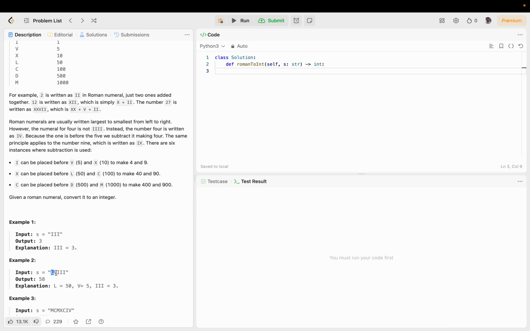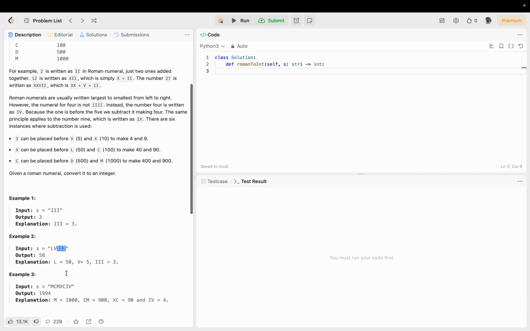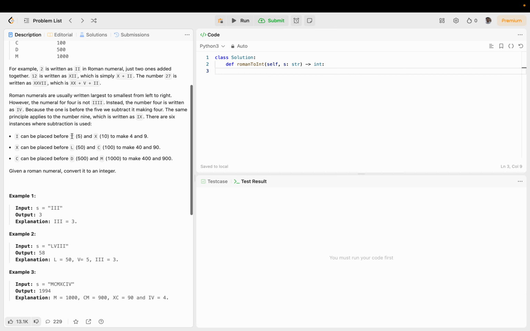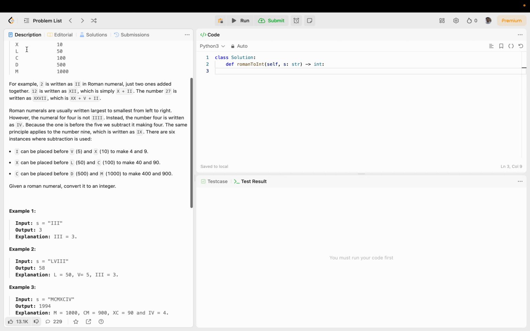If there's a character that is not the same as the previous character, then grab the first three. So V can be put in front of X. So if this number is bigger than this number, L is 50, right? Is V less than 50?